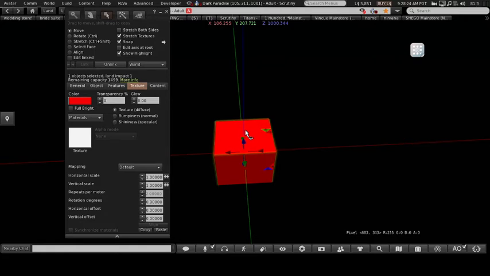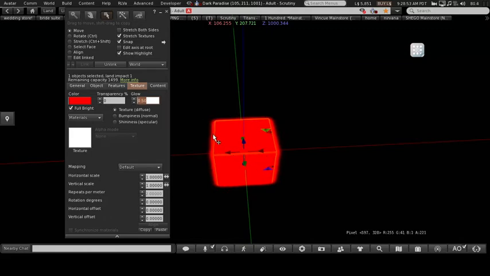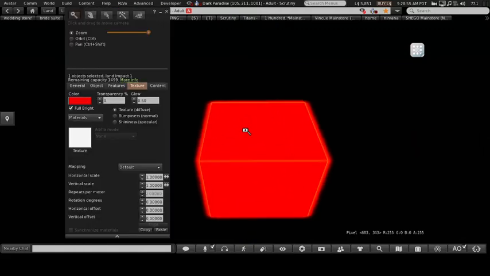So again, we've got our color here, which is red. And what we're going to do is click full bright. Okay, but that isn't enough really to give us what we want. Doesn't look very neon, does it? So what we're going to do is go into glow. Again, we're just going to click it so the cursor flashes, backspace, and we're going to give this 50 just for a start. Now again, as you can see, we've now got some glow going on.